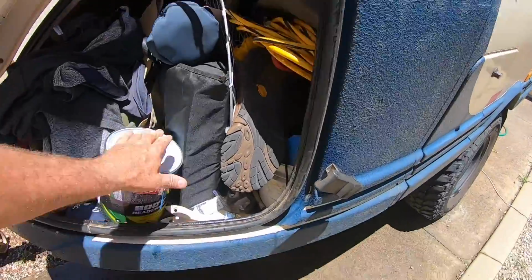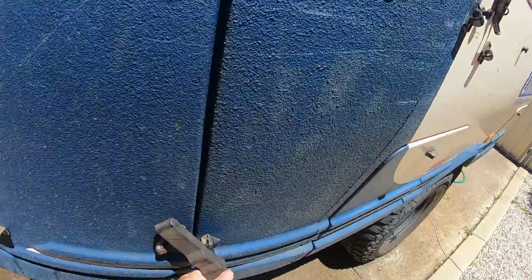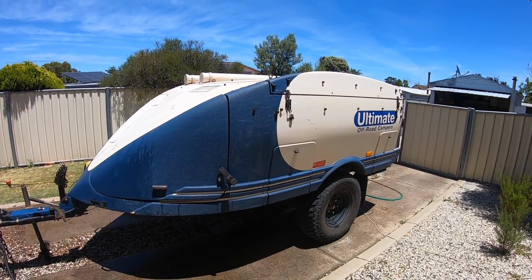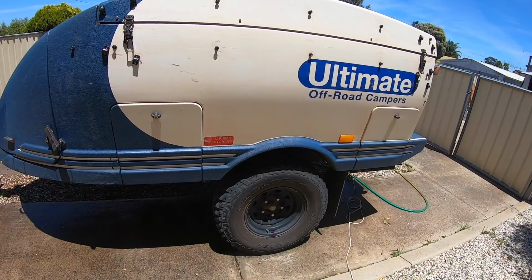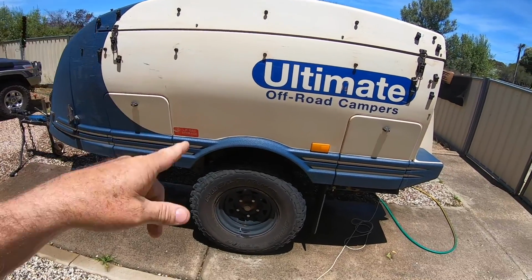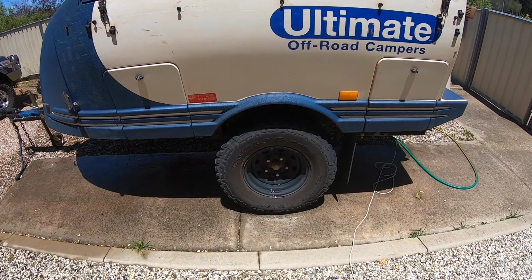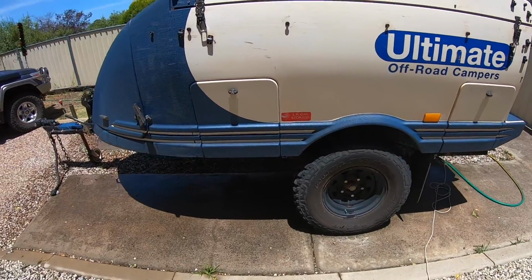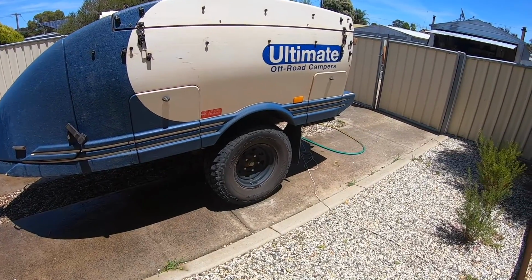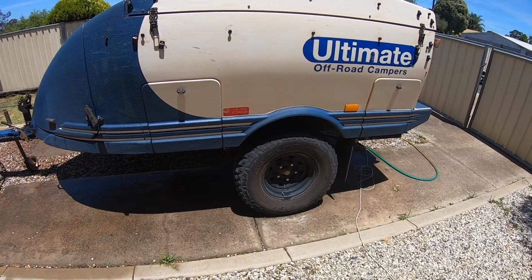I've also got some body deadener, Sapatone. It's black gooey stuff. I'll do the whole of the underside of the camper as well, because it's taken a bit of a hammering over the last 8 or 9 months. Got about 2 weeks before we're home. In Bendigo at the moment. Apart from the cleanup here, I'm going to service the brakes and bearings while I'm here. New seals in, clean up the bearings unless they're shot. I'll just clean them up and repack them. I replaced them in Broome, so it's probably about, I don't know, 10 or 15,000 Ks ago, but I haven't had any problems with them.